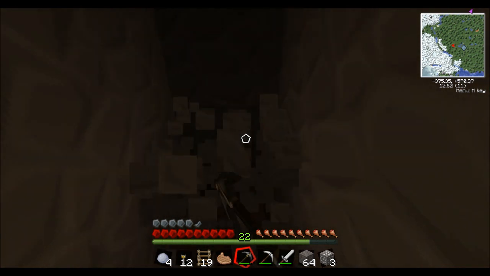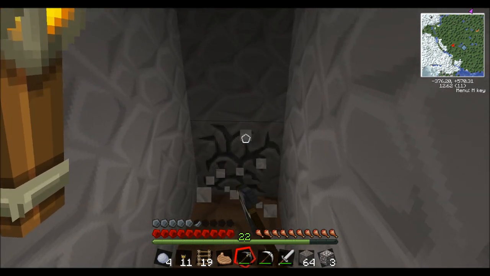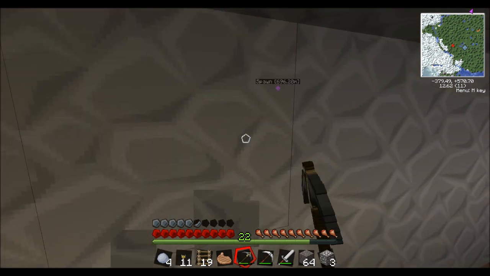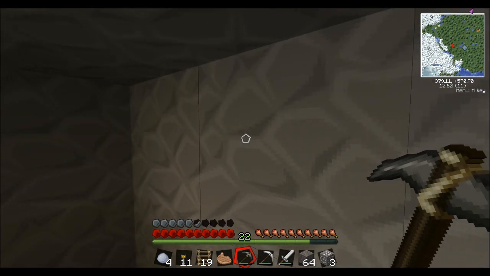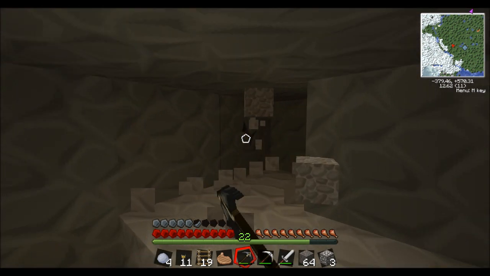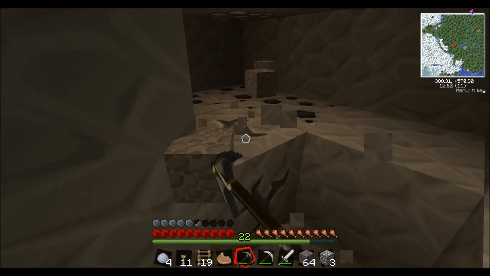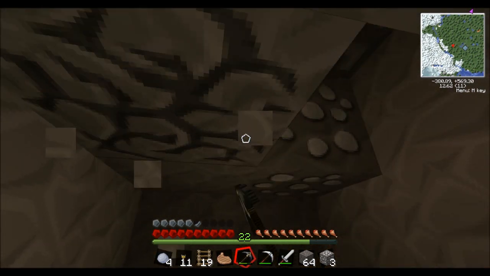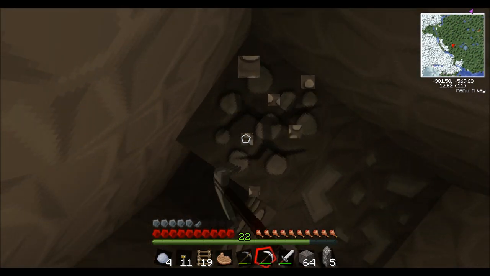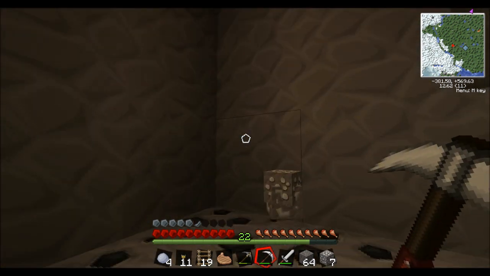Because I can't think of anything Minecraft related to talk about. This is me destroying stone. Whoop-de-doo. This is a whole new game. Water. In that direction. Flowing water. Is this one of the big... Oh, damn it. I want to find one of the big veins of silver.